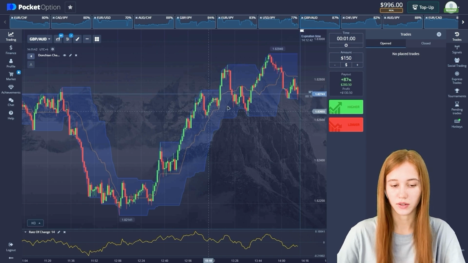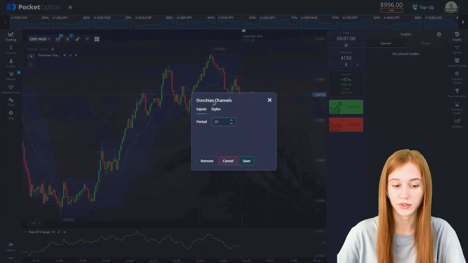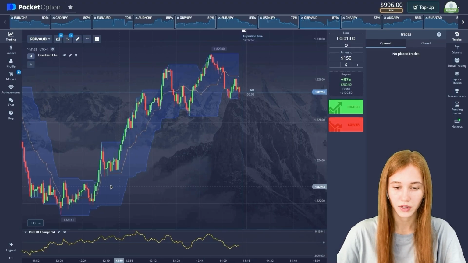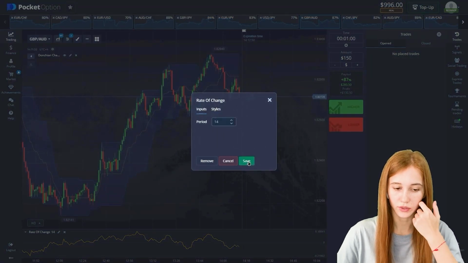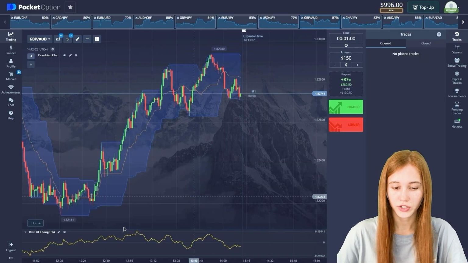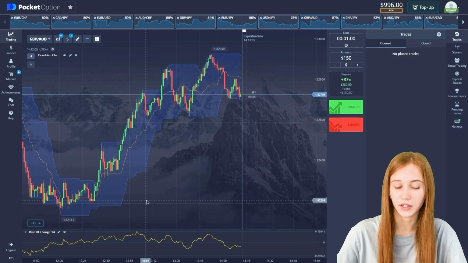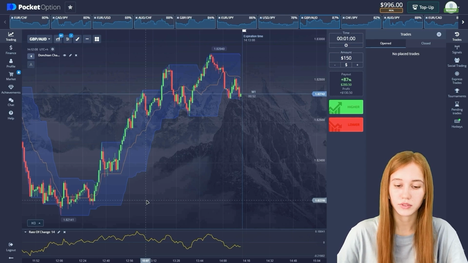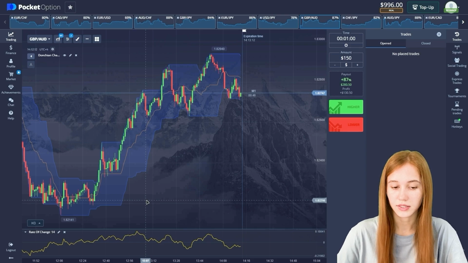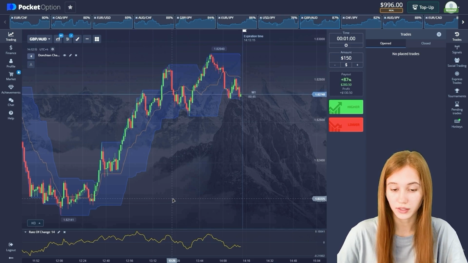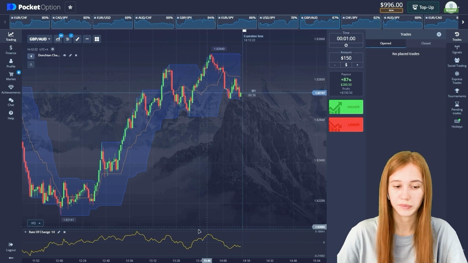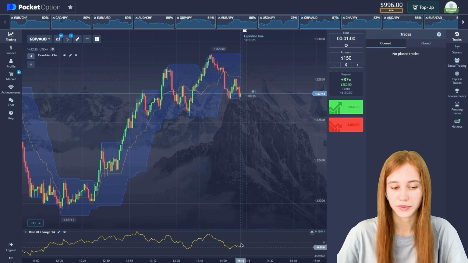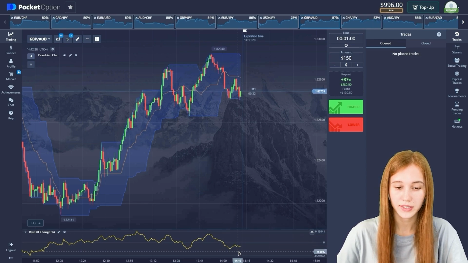So we will use the basics of technical analysis, but we'll also use these indicators. Let me show you the settings of this indicator, and let's talk about the second indicator, Rate of Change. Rate of Change can be both an oscillator and a trend indicator. Roughly speaking, like the moving average that you have heard about, it indicates the average price and the trend, down or up, and it also indicates some adjustments. And let's get started with trading.